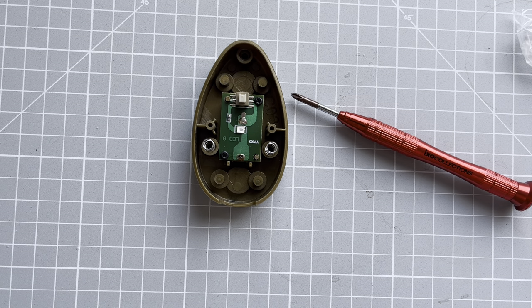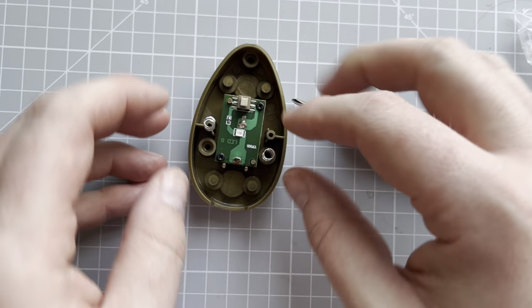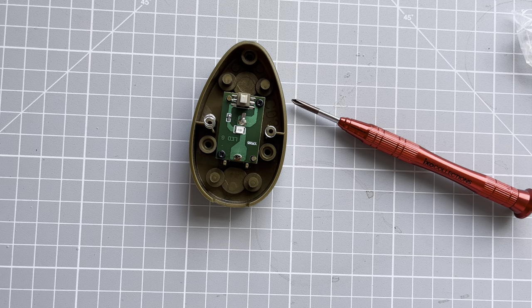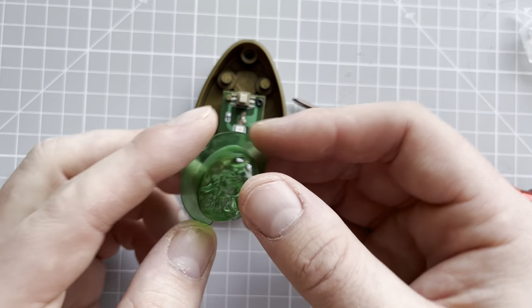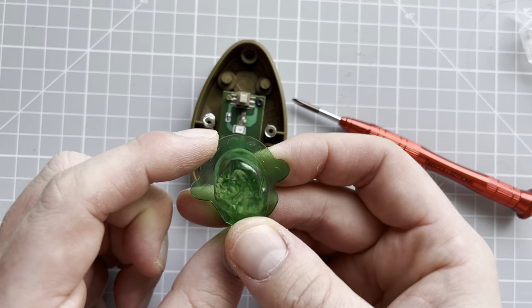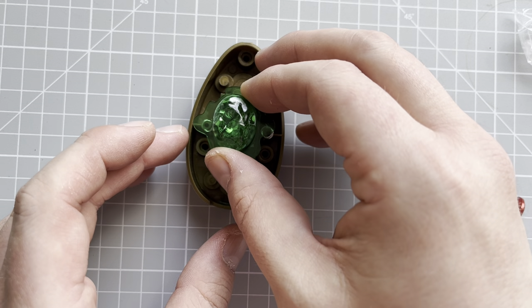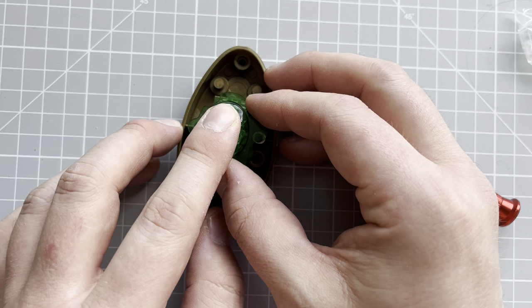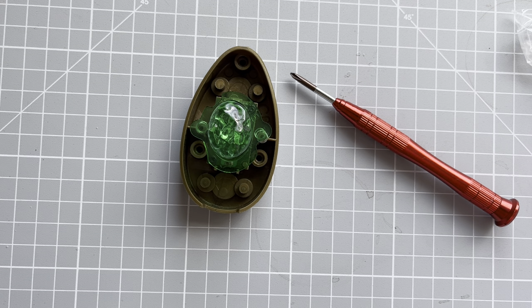Sorry, I've done that wrong — that should have gone onto that one. I don't know why I thought it had to go on the next one, but they're obviously screw holes. So next, we're going to put our Time Stone in — it looks like there's a little cutout section at the top. That's going to feed over the top, just creating a little bit of bounce for it. I'm wondering how it's going to push on and off — I remember with the first stone we had a bit of a problem trying to get that to stay in.